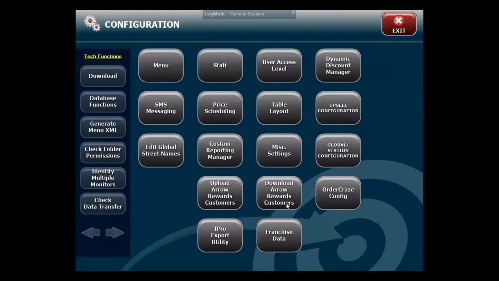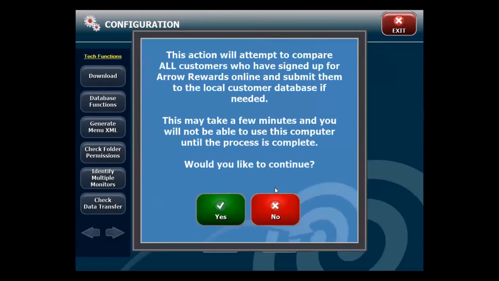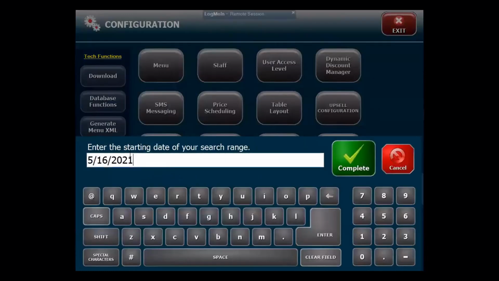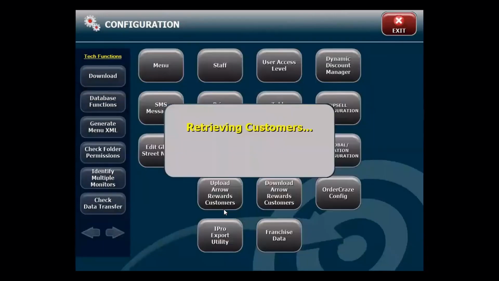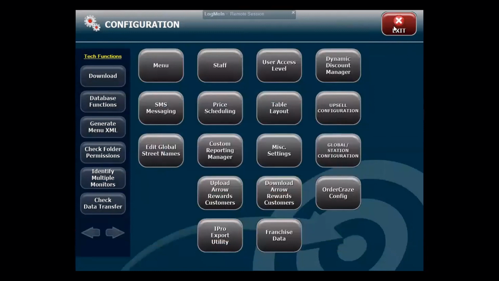But occasionally you might have someone who comes in saying, hey, maybe I have points that I want to use, but it isn't showing up on my account, or I have this offer and it's not showing up on my account. Let's go ahead and click this Download Enroll Rewards Customers. What it does is it basically grabs the data from the repeat returns database and does a manual check to make sure all the information is as up to date as possible. It's really quick to do. Looks like we have 51. It compared 51 and it's already done. So it only takes a couple seconds at most.